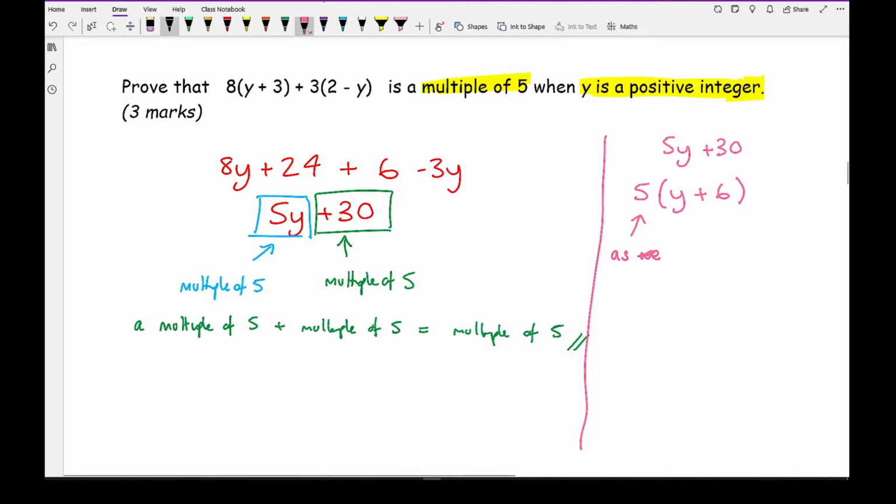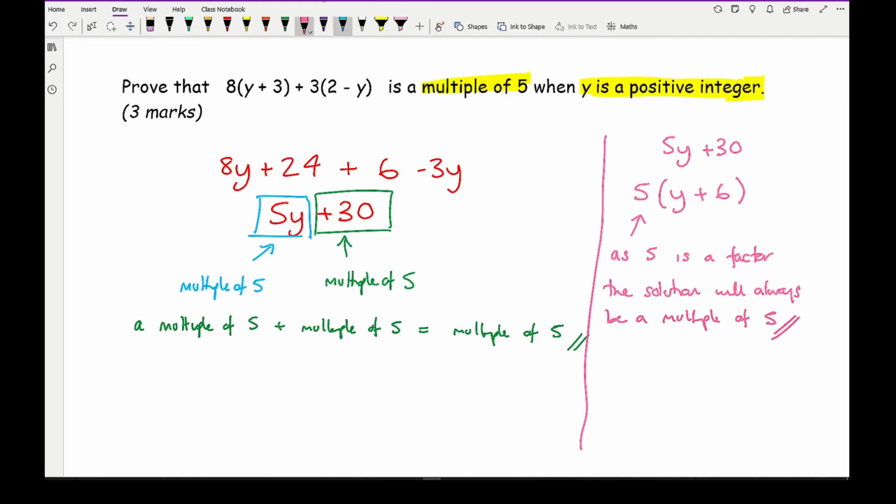Let's get the rubber sorted. So as 5 is a factor, the solution will always be a multiple of 5. And there you go. Because if you can divide by 5, then it's definitely going to be in the 5 times table. So either of those two possible answers would be fine.